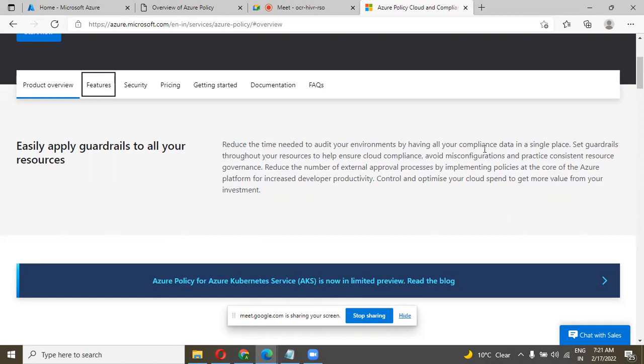It avoids misconfigurations and practices consistent resource governance, and also reduces the number of external approval processes by implementing policies at the core of the Azure platform for increased developer productivity, control, and optimizing your cloud spend to get more value from investment.